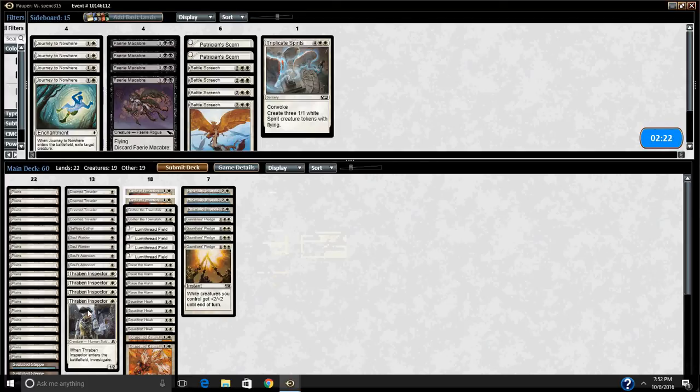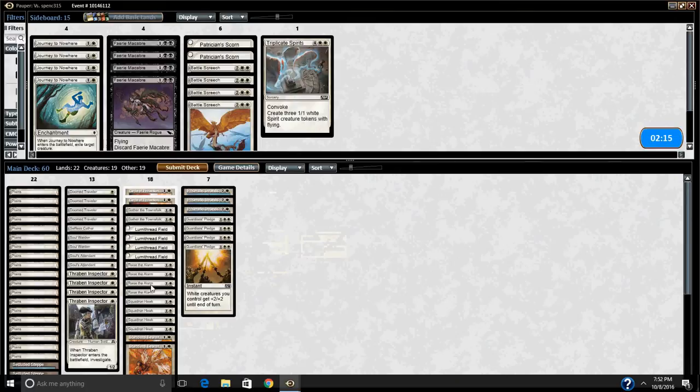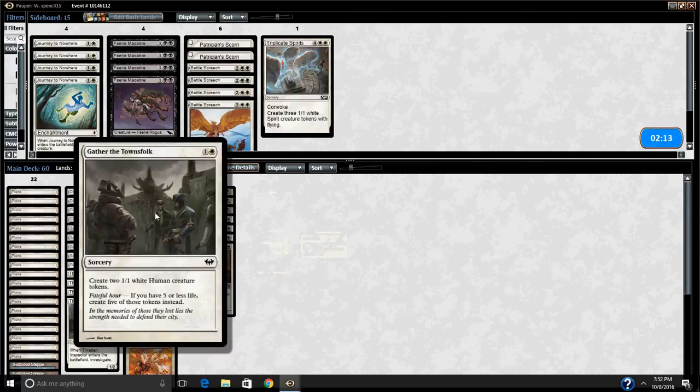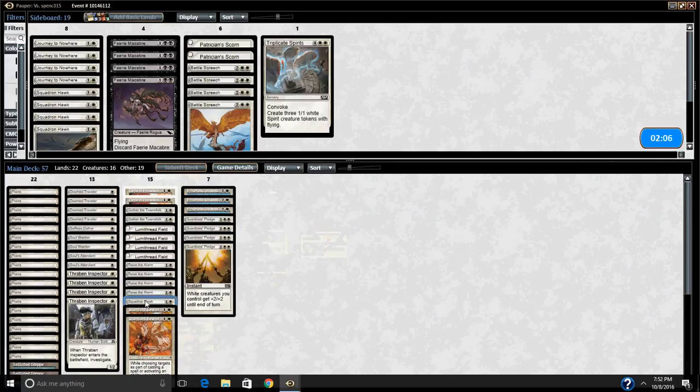guy. So I think I'm actually going to cut some other 2-drop so I can play that. Gather the Townsfolk is a little faster than Squadron Hawk is, so maybe I'll try cutting Squadron Hawk if I can. Something's kind of frozen here. Wow, there's like a bug that won't let me cut Squadron Hawk all the way. Well, that's silly.